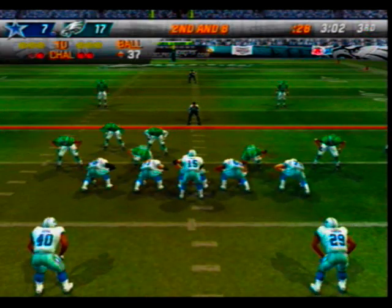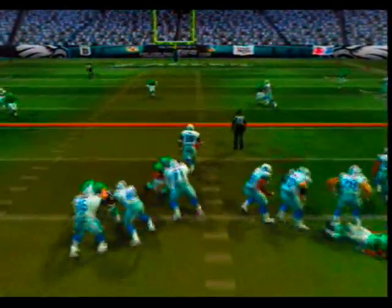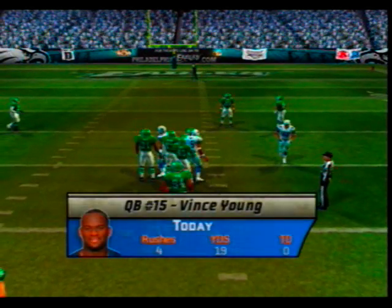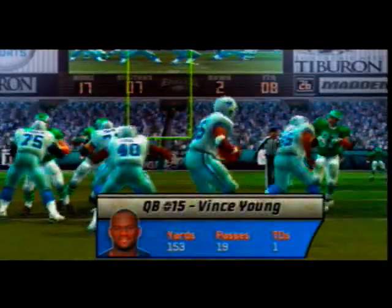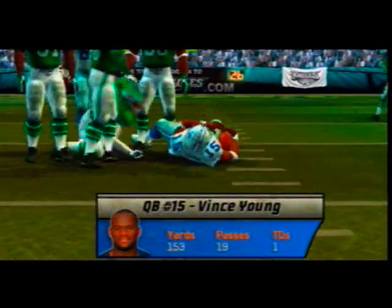Young using split backs. He'll keep it. A lot of room to work. Edwards is there on the stop at the 25. Here's what happened. You get a guy who can move around back there. The defense gets busy covering everyone, and they forget about the quarterback. He gets past that marker and picks up a first down.